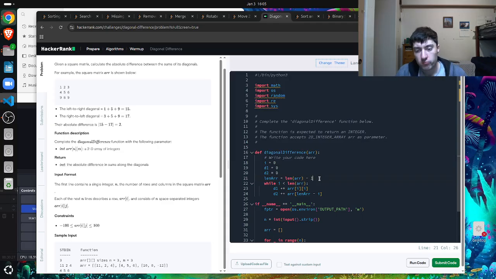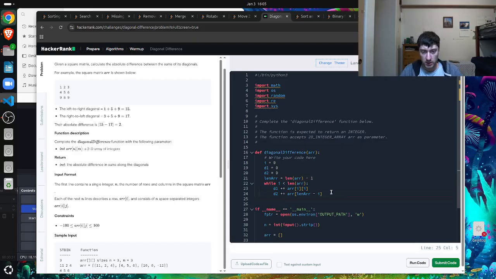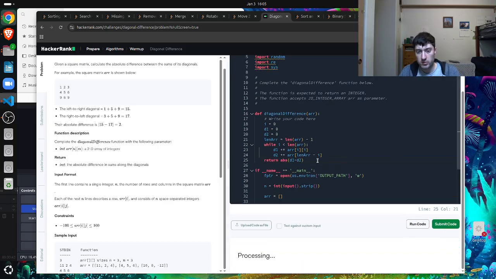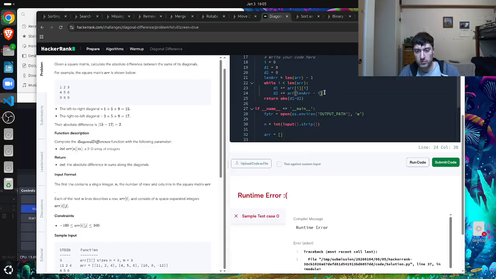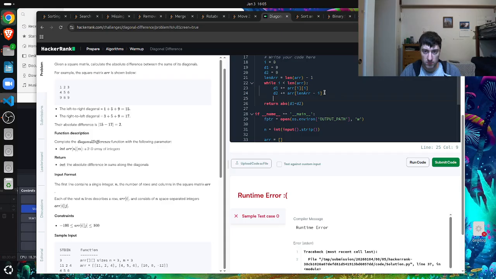Okay. Then once we get out of this, we will return absolute value of D1 minus D2. Oh, I plus equals 1.